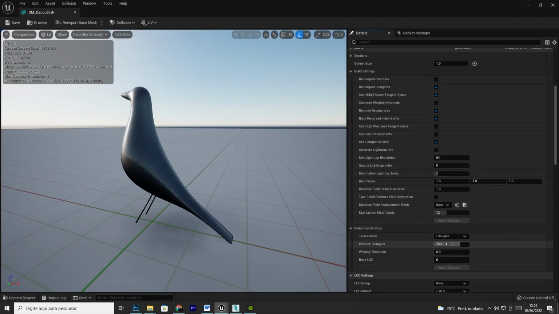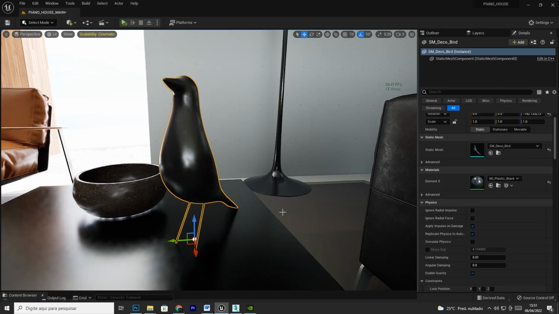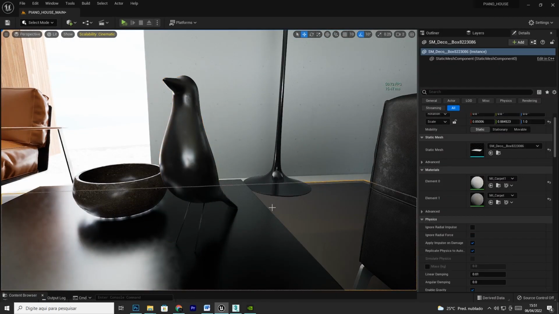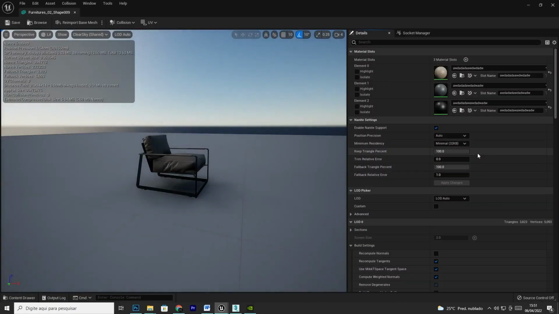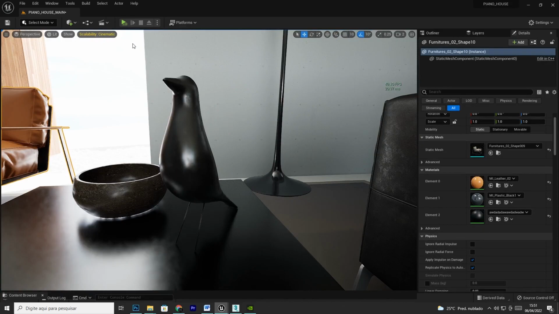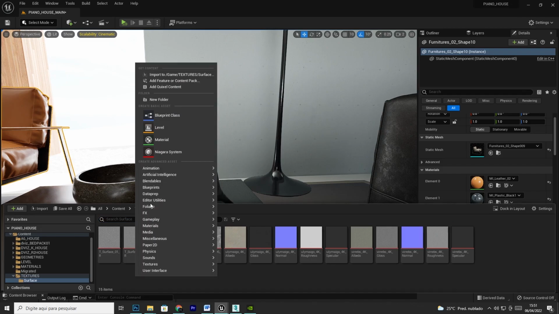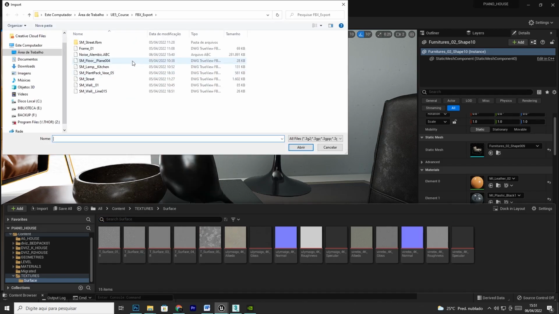Let's see. I'm going to put 100. Okay, we're going to talk about it. Don't worry about it. Cool. So I just removed the LOD. Let's suppose you brought your model, your object. Oh, I forgot to tell you in the last class about LOD, that besides enabling or disabling the LOD here in the details, you can enable or disable Nanite when you are going to import your model, okay?